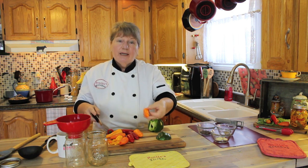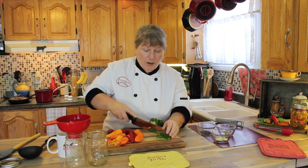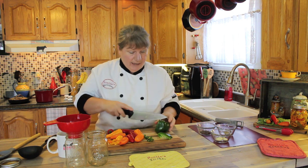With these here, you can keep some of the seeds in there. That's fine because it's not hot. But you can just do these in just strips. That's all. So let's cut this off first, and then I'll show you what's next.